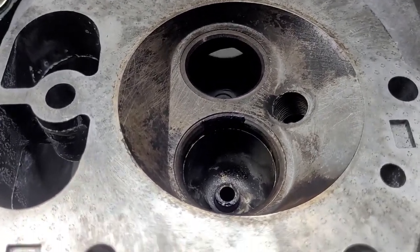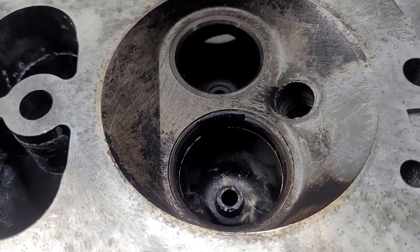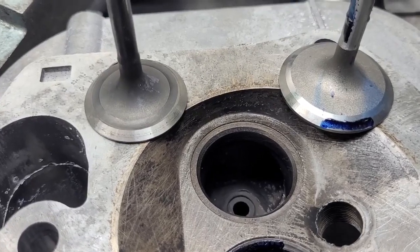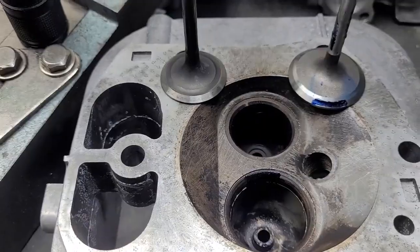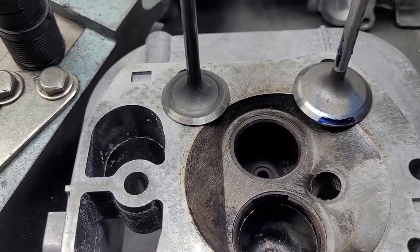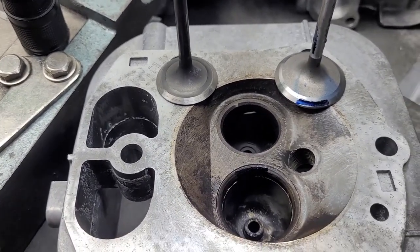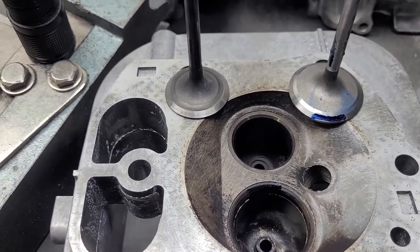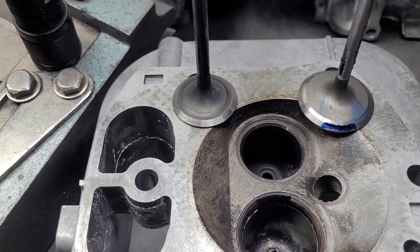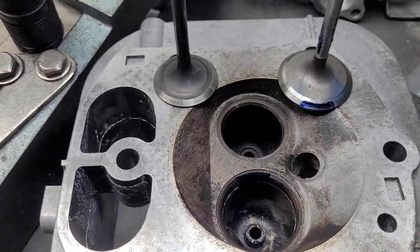Okay, first head is a bone stocker. All we did is took a wire brush and took a little bit of the carbon off. That's it. Stocker valves — exhaust does not have a back cut, intake has a back cut. Sizes are 1.45 with a back cut, and the exhaust is a 1.27, so they're decent-sized valves. Now remember, it's 61 cubic inches total — so 500 cc's a piece, basically. That's a big valve considering what we do.